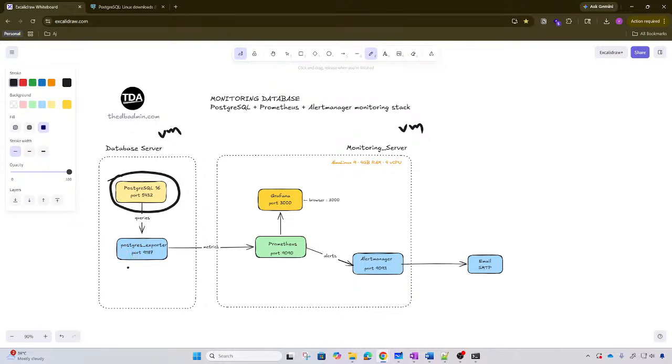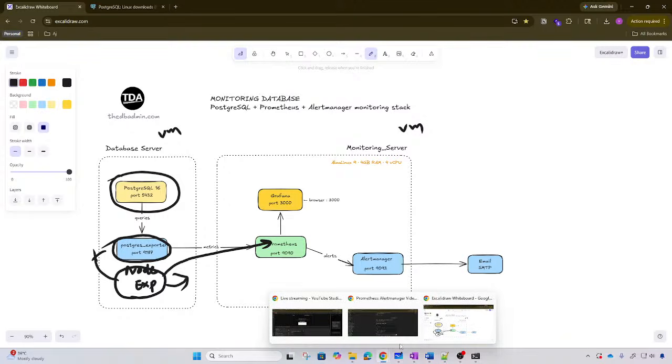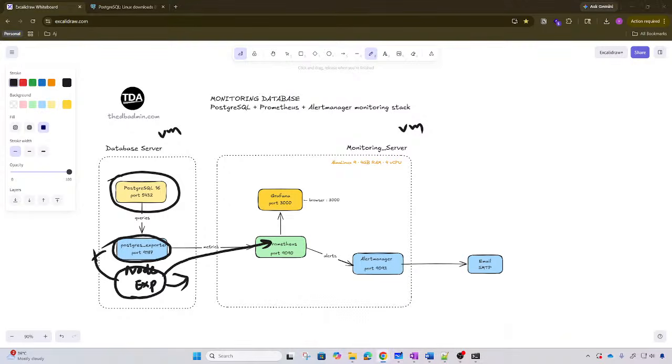Node exporter will capture all the node related statistics like OS, CPU, packages, everything, and it will send it to Prometheus. After that, I will install Postgre exporter, which will connect to my Postgre and send all the statistics.